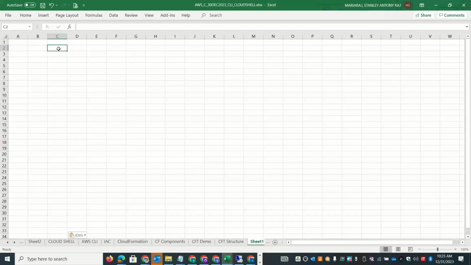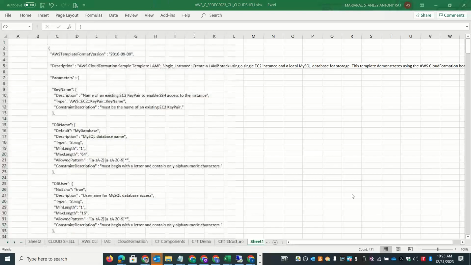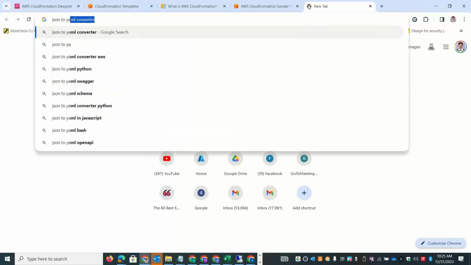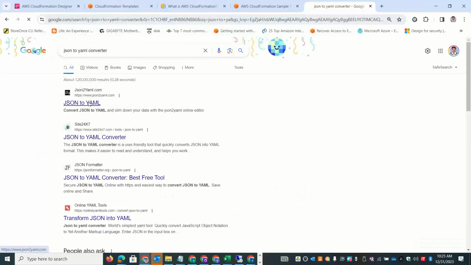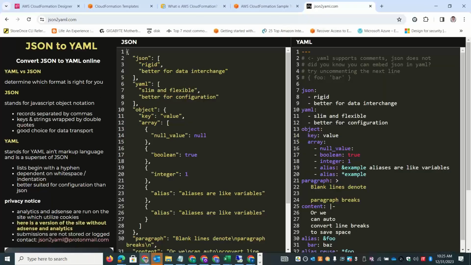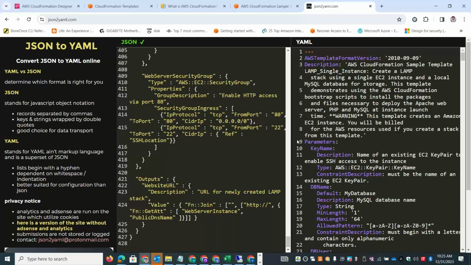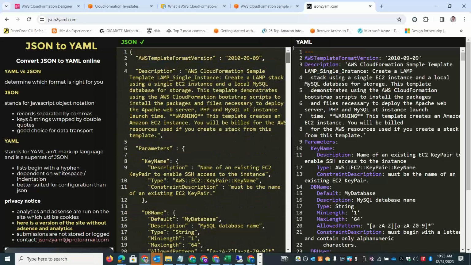if you have created it in a JSON format, you can easily convert that code online, as there are hundreds of converters available. So, a JSON to YAML converter. You can just go and paste it on one side, and the only difference that you will see is that the content is exactly the same in both of these. But if you look here, these flower brackets and double quotes will not be there in your YAML code.